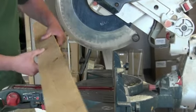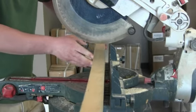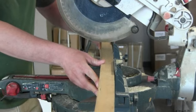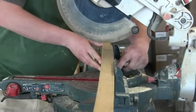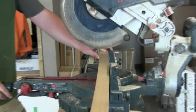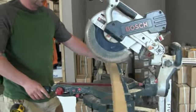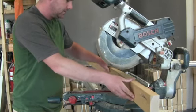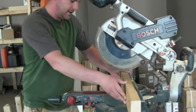When you want the bow or the crown against the fence. So now it can teeter-totter, but the main part of it is touching right where the blade comes through, and then it won't bind. Let me show you. I'm going to cut off a chunk of each side, the way to do it. So bow against the fence.